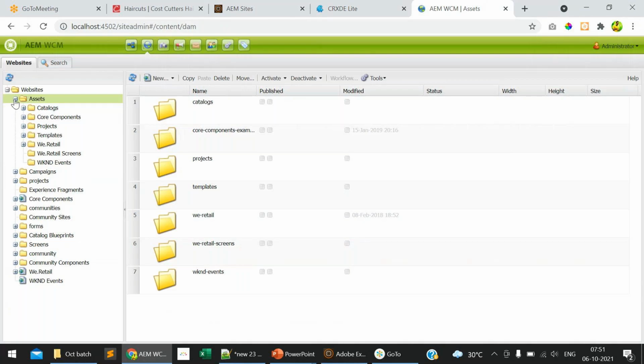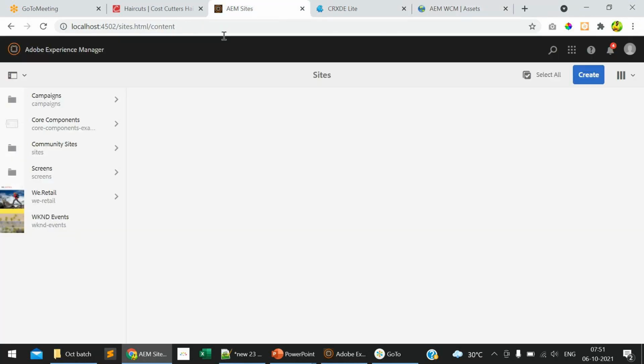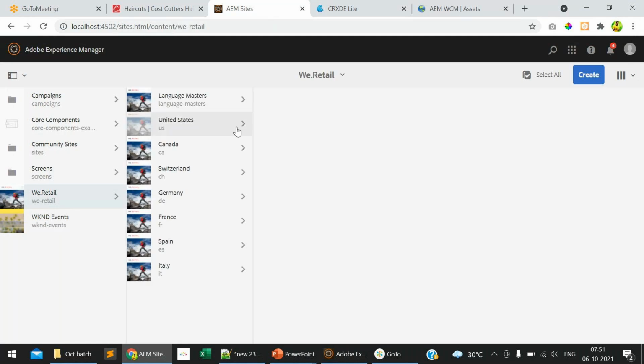In CRXD, every folder which is present over here is shown, but in Classic and in Touch UI, things are limited. But still, all the pages which we are interested in, the page is vDetail. This is the project which is given to us by Adobe itself, so that if you are trying to learn something or experiment, you can use this page. Let's open one page from here. Let's open English.